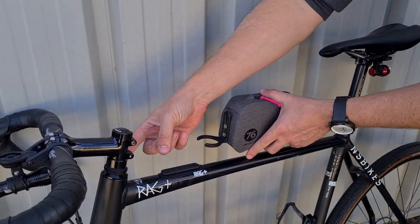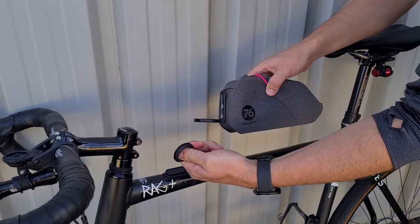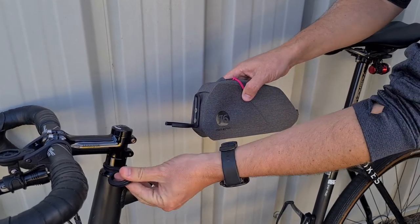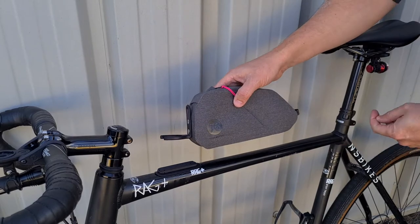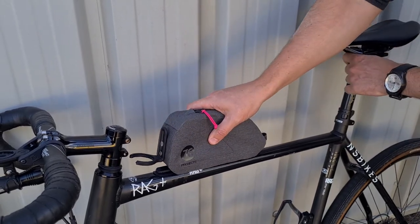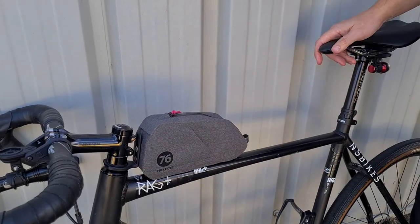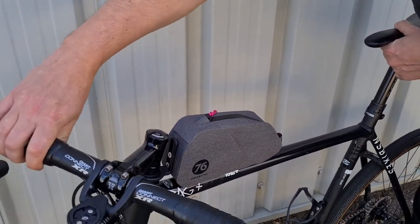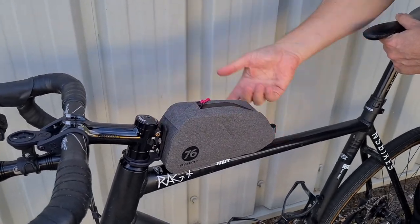On your steerer there is a special spacer. That spacer is 10mm high, so it just replaces your existing spacer — you can put it below or on top depending on how you'd like to position it or the setup on your bike. When it fits, you just click it down into the slot, and what you have is interference-free steering, no rubbing on the bag, and obviously a quick release.